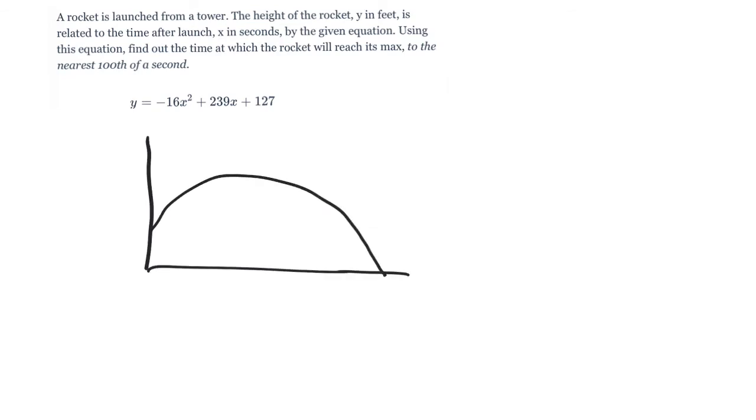Actually that's incorrect because we're starting at 127. So it kind of looked more like this. What we want to know is whenever the rocket gets here, we'll call that the high point. We want to know how long that was. So the time, this is the height. Time's always on the x-axis. It's the independent variable. So we want to know how long to here.